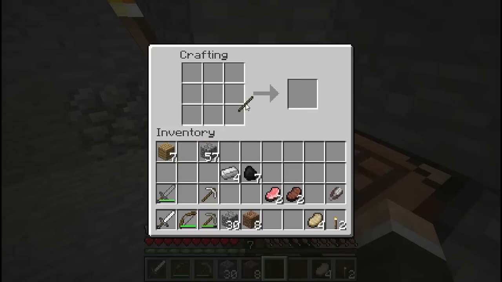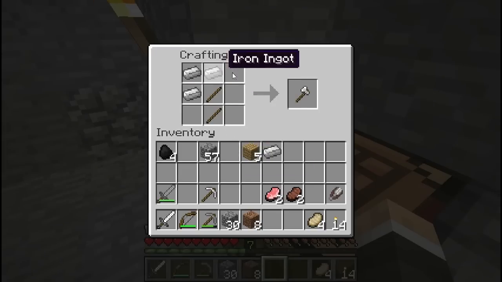I'm going to make some more torches. More torches are always good to have. Let's make a few more torches. So we've got 14 torches. I'll just shift click that. And what else could we make? You know what, let's make an iron axe as well. An iron axe is shaped like this.